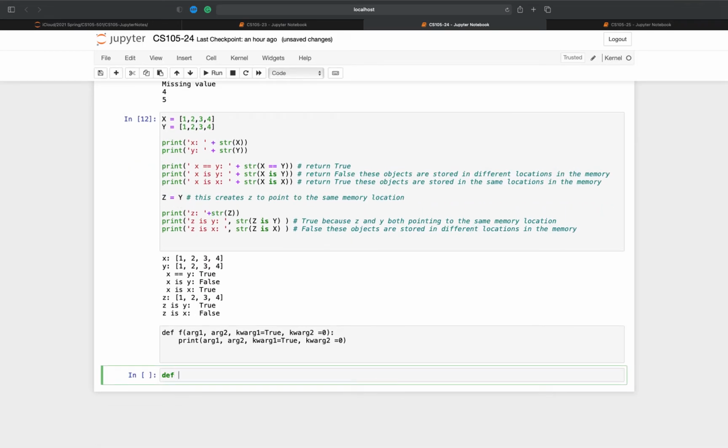Let's see. Define new function, and then we have argument 1, argument 2, kw argument 1 equal true, then kw argument 2 equals 0, and then print them.